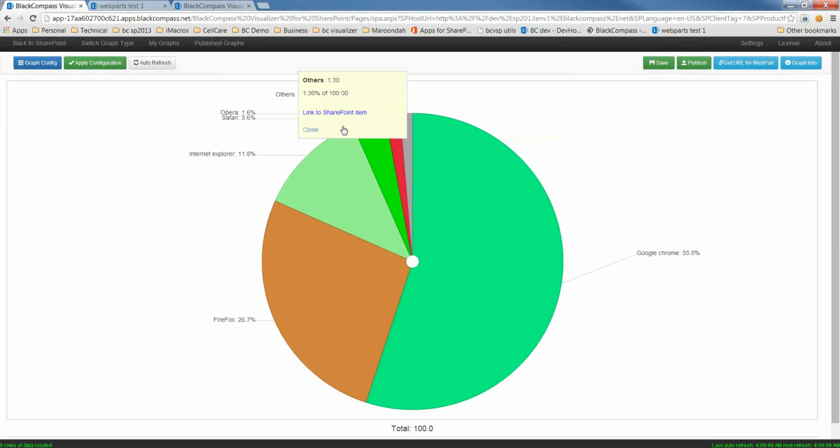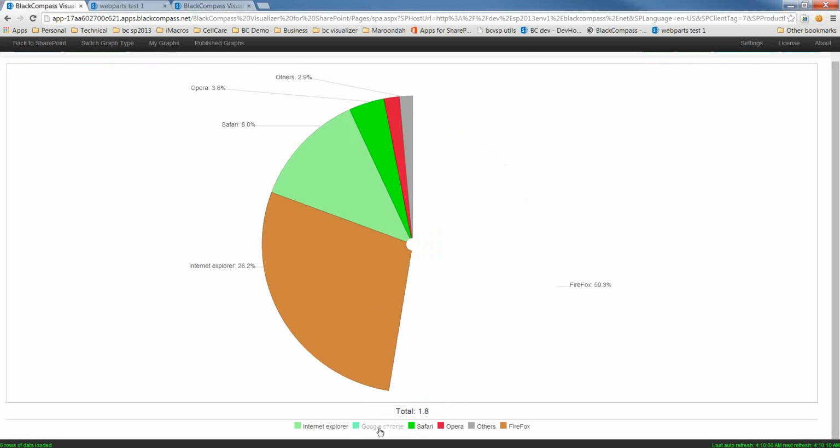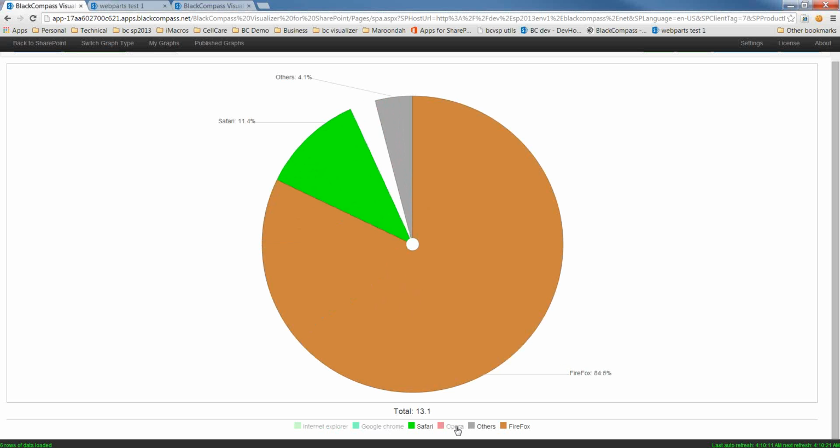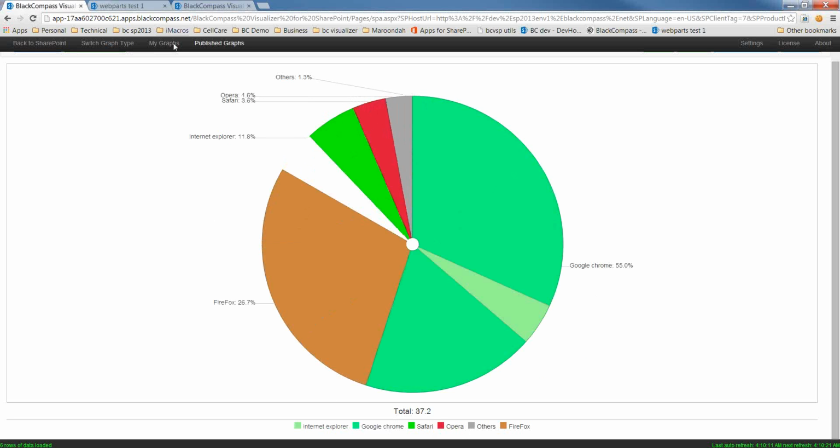Sometimes in the pie graph, the slice gets so small towards the end of the pie that you have a lot of labels crammed into a small space. Also, we have the colorful legend down the bottom. We can click the graph to refresh itself. Actually, I shouldn't say refresh. The page does not refresh, but the graph can gracefully update itself, depending on the data you configured to show. So let me go to the next one.